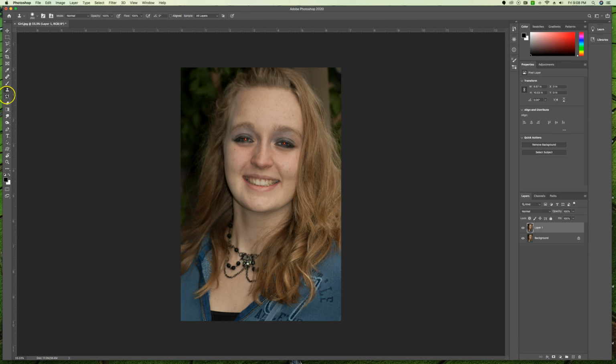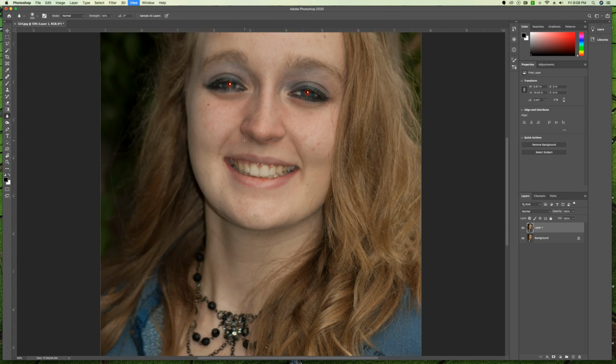And on this duplicate layer, we're going to come over to our tools. Below the gradient tool, we're going to come over to, well, it looks like a smudgy finger, or it looks like one of these, depending on which is active. We have a blur tool, a sharpen tool, and a smudge tool. I'm going to start with the blur tool, and I'm going to make my cursor large, and it's going to do pretty much what you think it's going to do. It is going to blur the pixels underneath it.